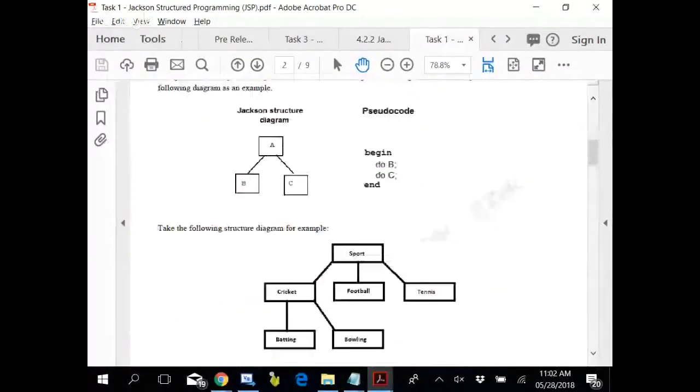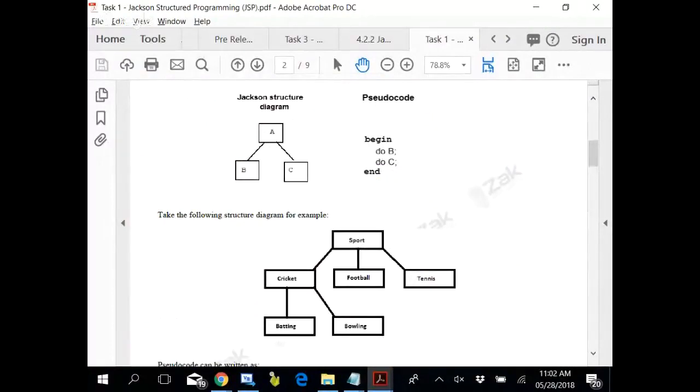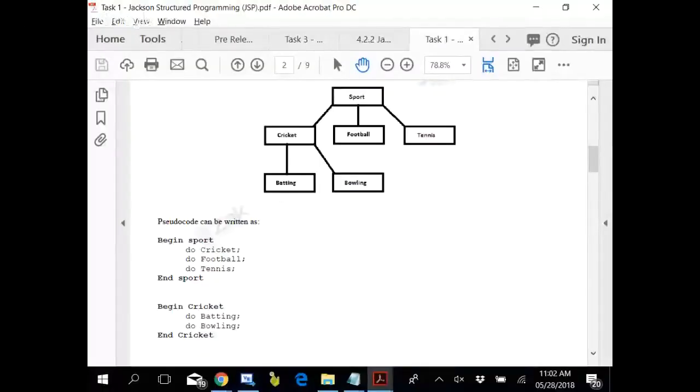This is all explained again with the help of pseudocode now. Try to get out of the data and come to the coding. Now let's see, if it is like do B and then do C, it is the proper form. A will be complete, C is complete. And then see this, this is another form, it is perfectly all right. They all come from the same. So whether it is on different or the same lines does not matter. So begin sport, do cricket, do football, do tennis, and while you are beginning cricket, you are batting and then you are bowling.